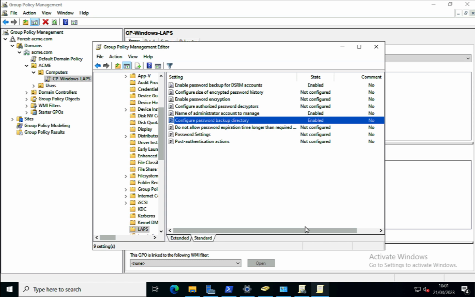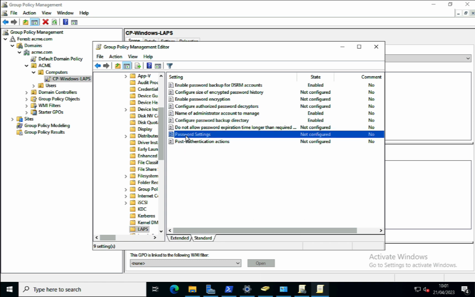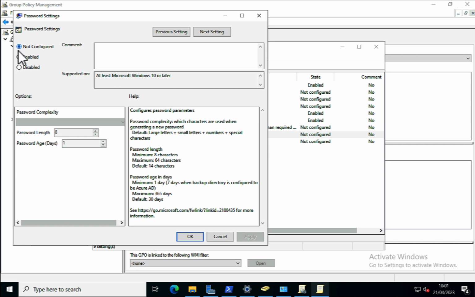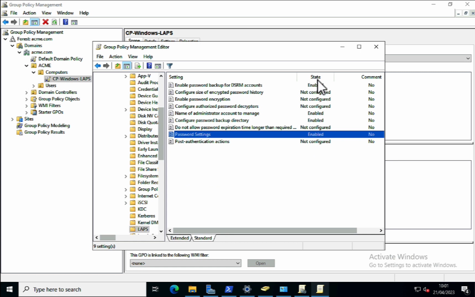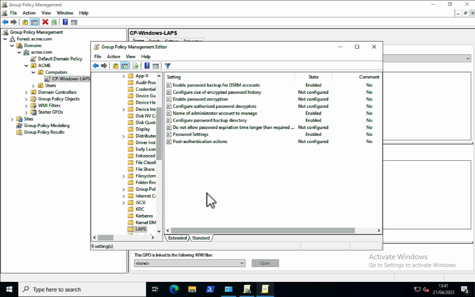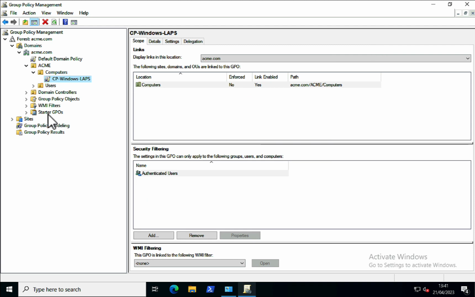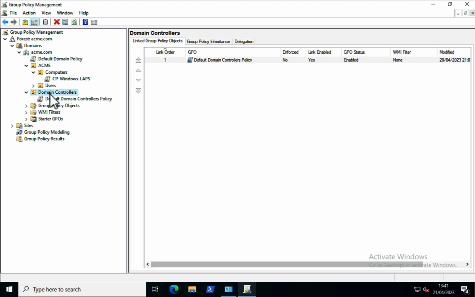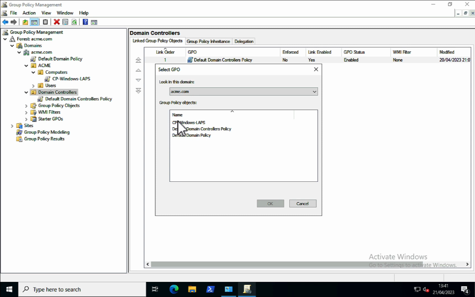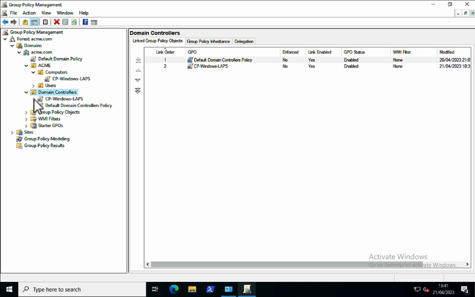And lastly, password settings will allow us to set a complexity value. Now I'm just going to accept the upper, lower, numbers, special characters, 14 characters long, and 30 days for passwords. So that's the default. But this is what it should look like when you have your policy configured correctly. Now bear in mind, as we close that down, we're going to be managing domain controller DSRM passwords as well. So we need to link the same policy to the domain controller's OU as well. Let's close that down.